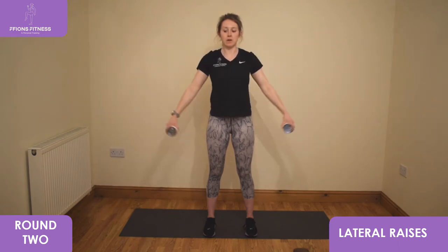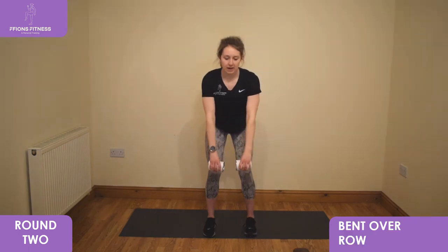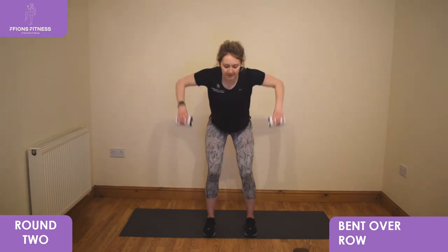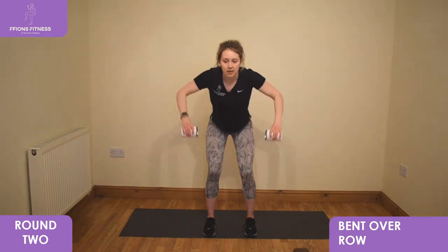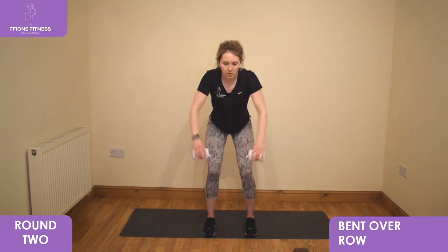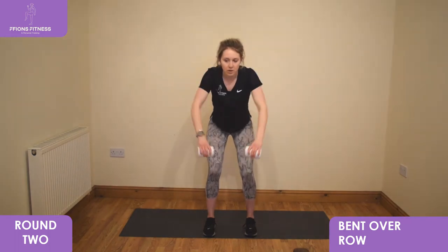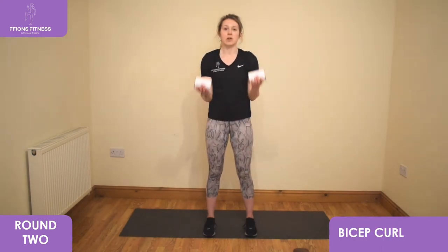In 5, 4, 3, 2, 1. Hips back, head high, slight bend to the knees. Keep looking forward, squeeze some shoulder blades in together. Slowly lower back in front of your chest. Good, keep going then. 10, really squeeze to the top, lower down. 6, 5, 4, 3, 2, 1, and into bicep curl, that body up tall.